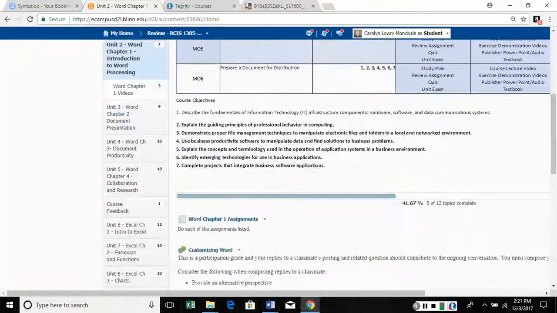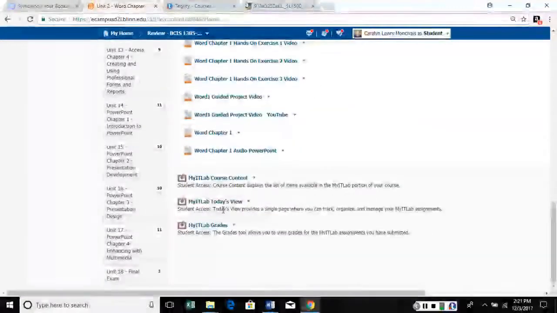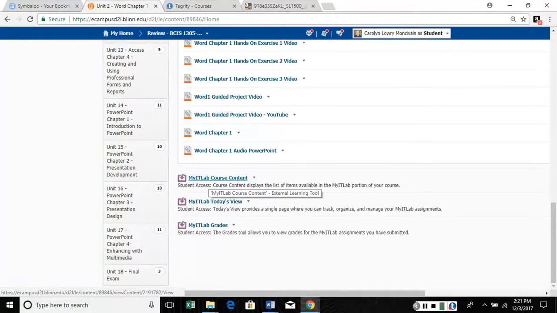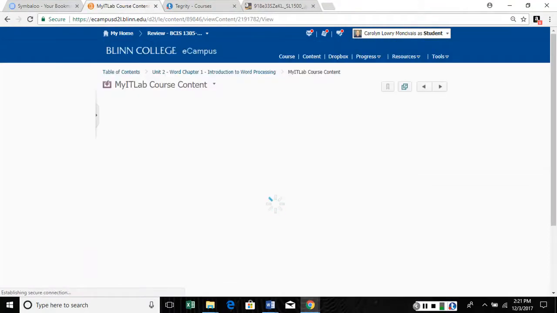All right, we're back to content now, and we are going to go down here to My IT Lab course content. Honestly, there's another method. There's always more than one method of doing everything. And you'll notice that the course content here opens in the window in eCampus. Now that's kind of nice. There's some advantages to that, in that you can go back on your cookie trail and just pop right back into what you need to do to move on to the next unit. So momentarily this will load, I promise you. And sometimes you do have to wait.